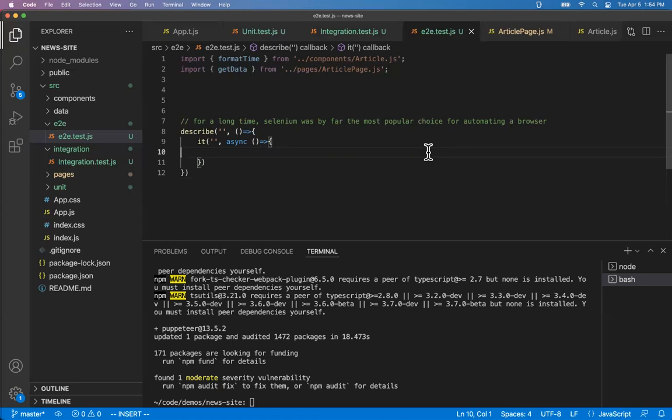All right, but let's see what this actually does. How does this actually work? So first of all, we're going to have to import it.